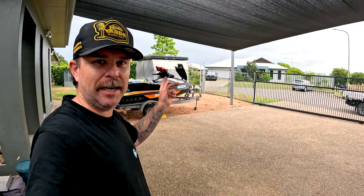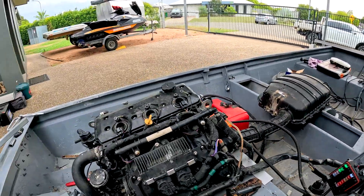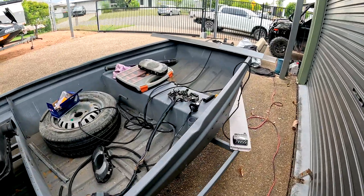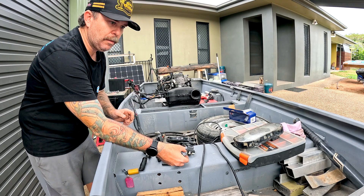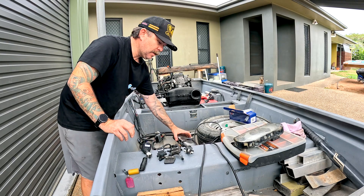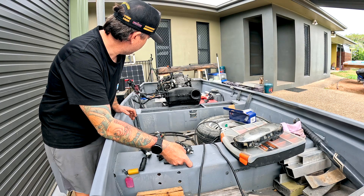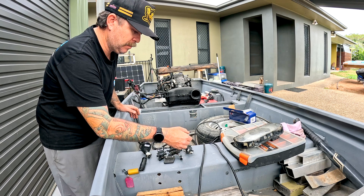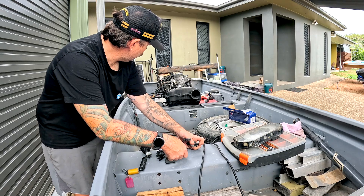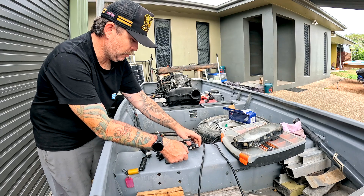I finally gave up trying to find other batteries, so I just pulled the good brand new battery out of the other ski - which is probably what I should have done in the first place. Now it's all rigged back up off this proper sized jet ski battery. We're going to give it another test fire, so fingers crossed. One of these buttons should be the on/start button - oh, there we go, it's alive! That's working like a jet ski should. Will it crank? The throttle blade opened a little bit - wow, that was the throttle blade working.